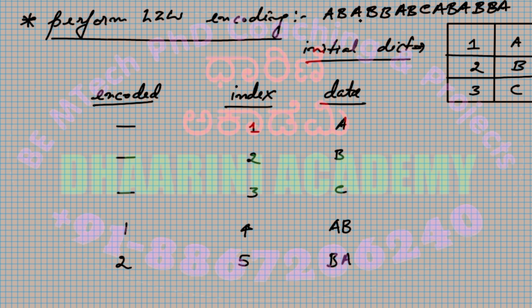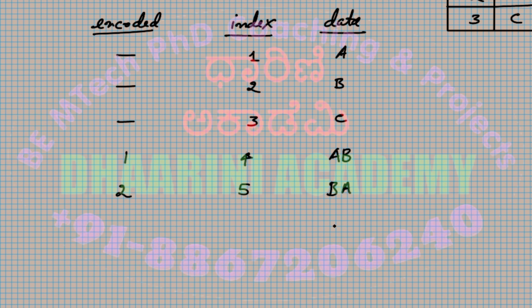I have to start with overlapping with A, so AB. AB exists, right? So proceed further: ABB. No. AB you don't stop at, because it already exists, it already has a code. So the next data is ABB. This is 6. Now I am not just checking for A, I'll check for AB. Its index is 4, so the encoded data is 4 now.